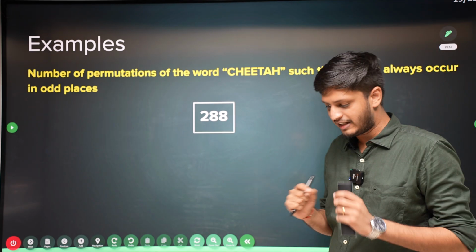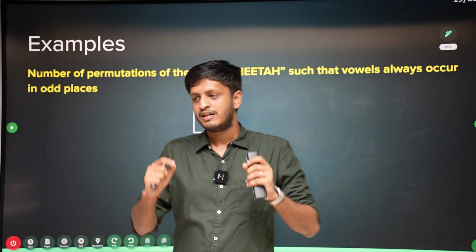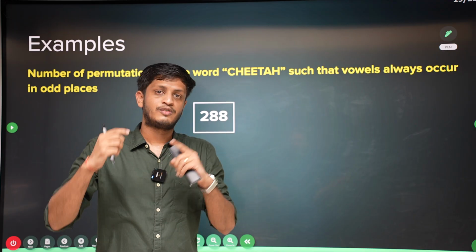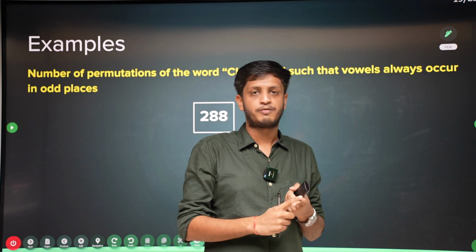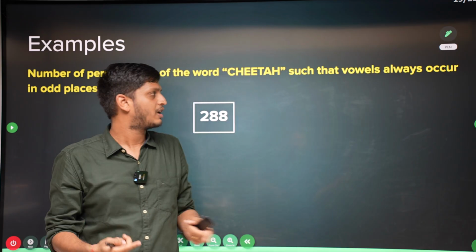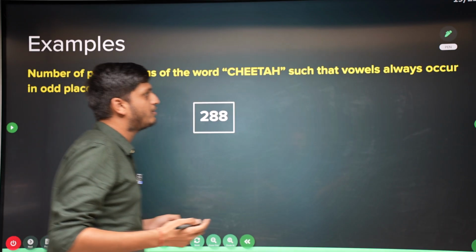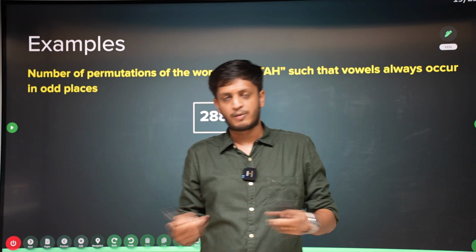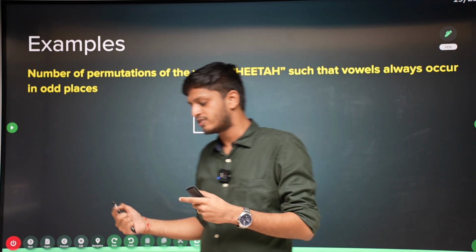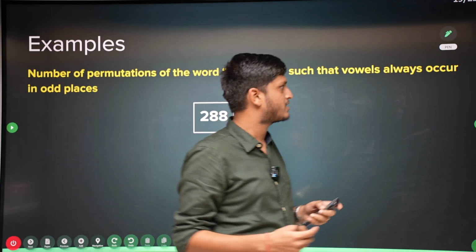So this is like having everything we have discussed so far. We have 7 letters, there was repetition and the vowels had to go in certain places. So it included permutation, the rule of product and the concept of overcounting and undercounting. So that's how you do it. Okay, we will be doing more such problems. Whenever I have live sessions, when I do problem solving sessions, I'll come up with more such problems and we will solve them live. But for now, yeah, this is about permutations. Thank you.